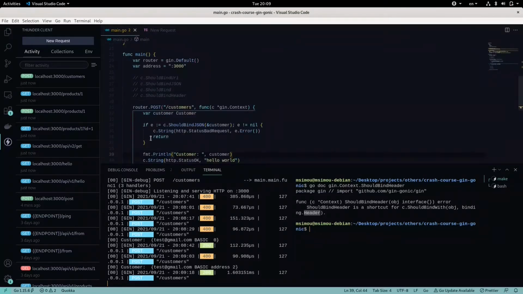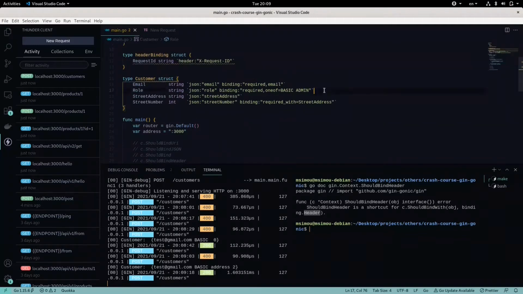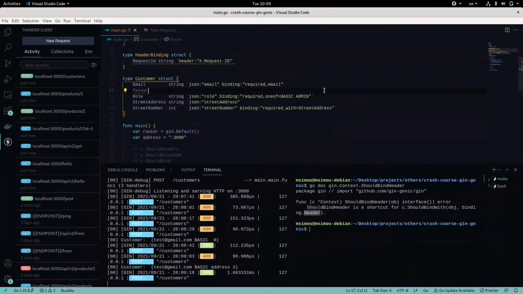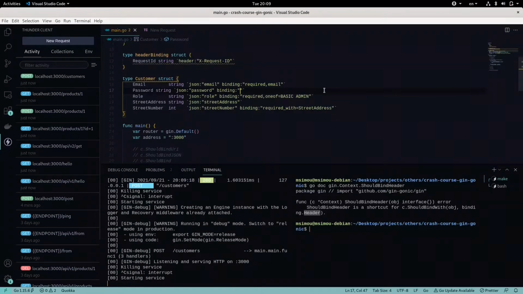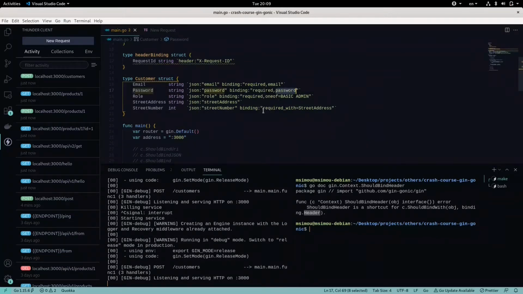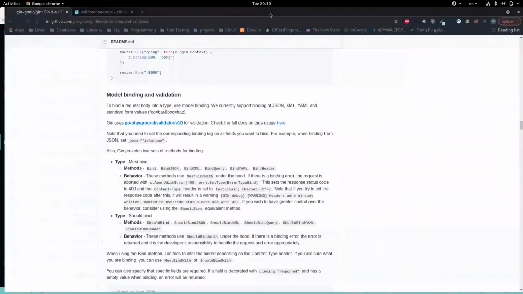And there are many validation rules available, but Gin also allows us to create our custom rule. So in that case, let's say that we want the customer to have a password. I will need to set the name of it, and what we can do is create a custom validator. So I will set that one to required and set an option of password. So we will be creating that option in our validator instance. But before this one, let's see in the documentation how we can do it.